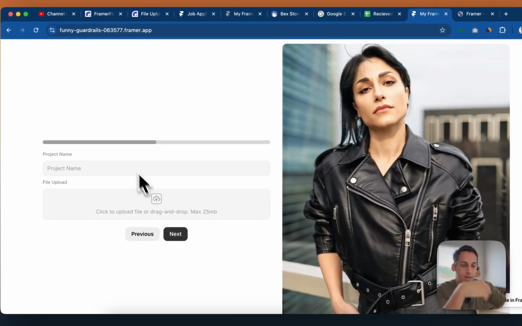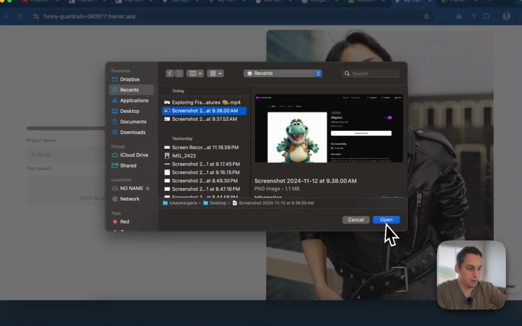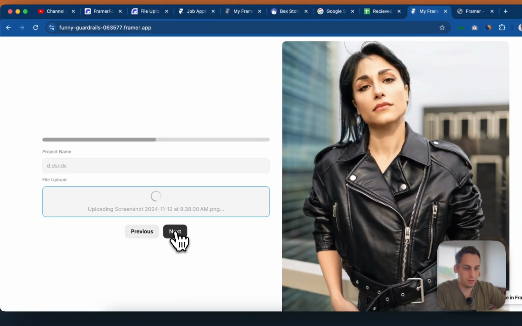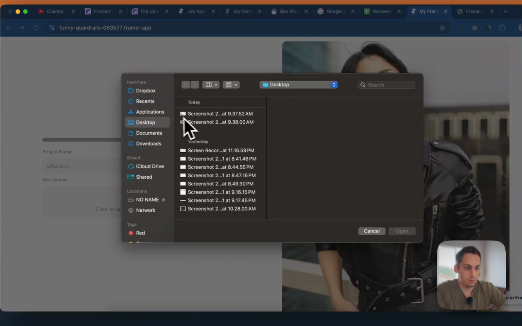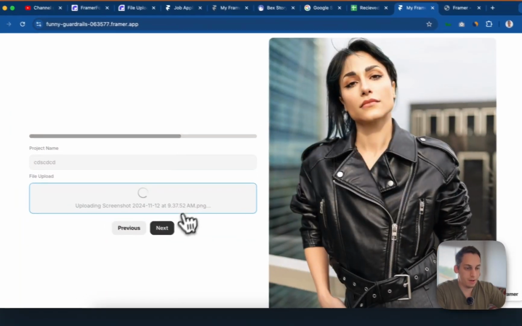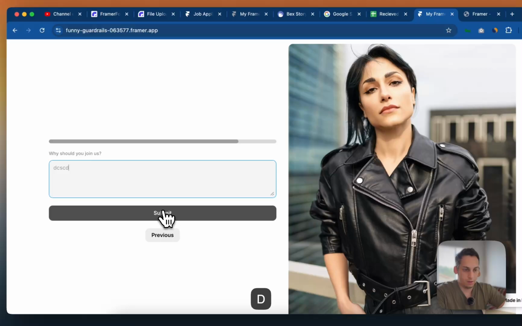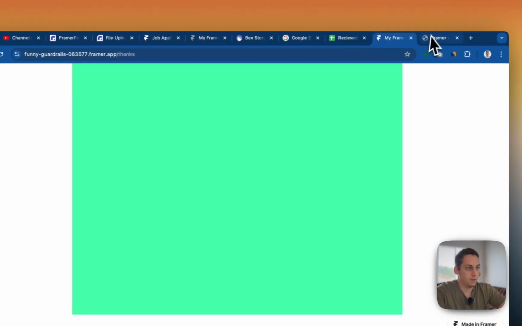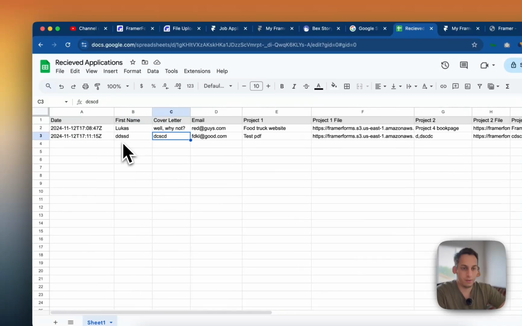Okay. Blah, blah, blah. Recent. Okay, so now we have 3 files, and one of them is a PDF. So let's see. Now, you see how fast it loaded? So it's pretty cool.